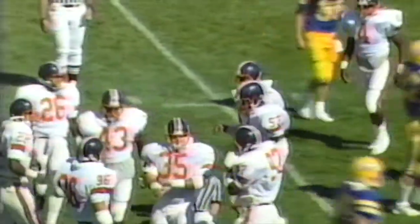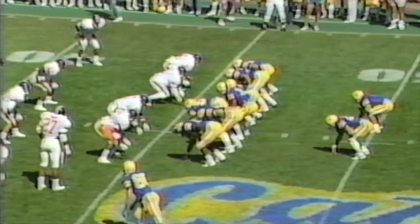The handoff off right guard for a first down carry. Kirk Copeland. He goes to the 32-yard line, at MSU 32. Moving right to left in the middle of the field. Sherwin throws a quick out pattern to Grace. Complete at the 35, 40, 45, 50. And he's dragged down from behind and thrown out of bounds by number 23, Carl Mims, their weak side cornerback. First down and 10.